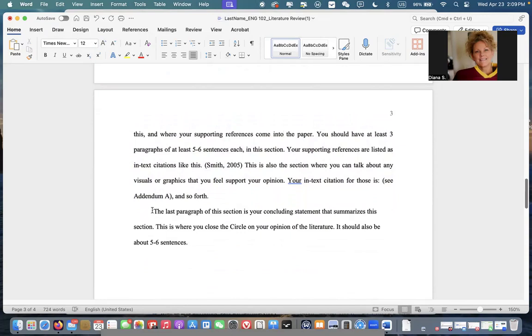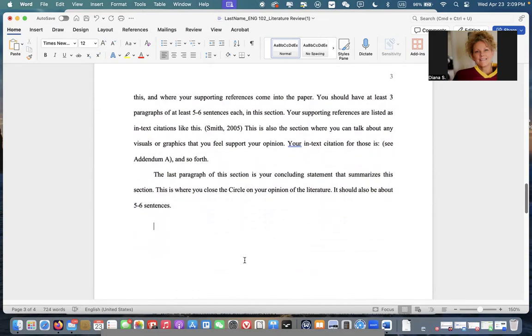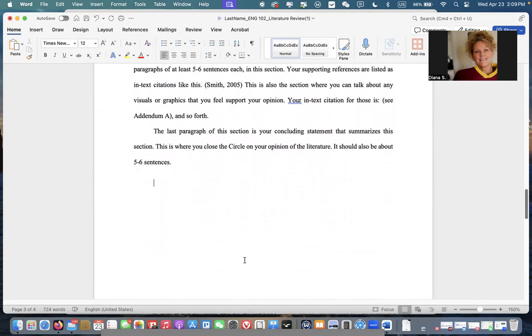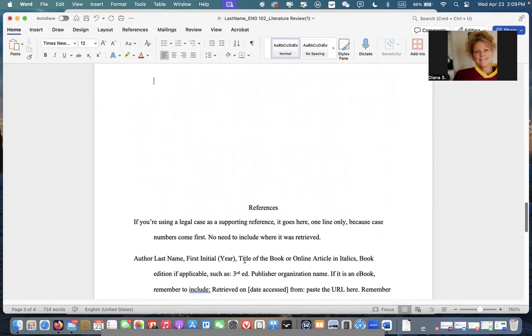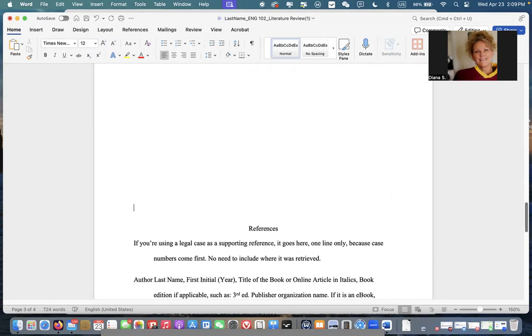and here. A literature review does not have a separately defined conclusion. That's one of the primary differences between it and a reference page. Now, because we changed the font and we took those extra spaces out, all of a sudden the references is way up on the next page.